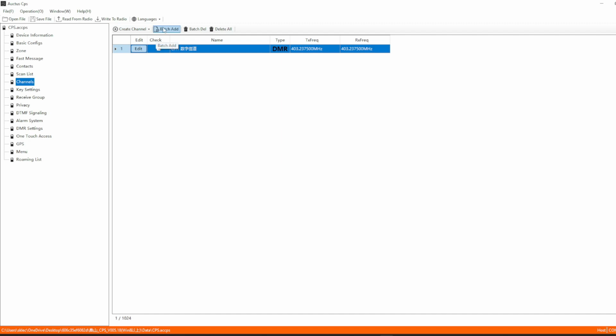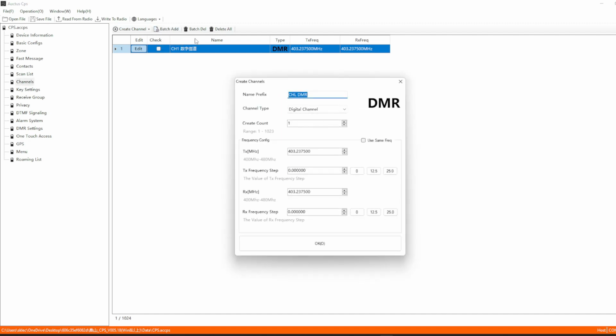However, you might also have an option to batch add. And what we're going to do here is, if you have a batch add file, we're going to click it, and then we're going to type in something like K9VI for the name prefix and then underscore. Now, however many channels we create, it will append to the prefix 1, 2, 3. So it'll be K9VI underscore 1, underscore 2 and so forth. And I'll show you that here in just a second.